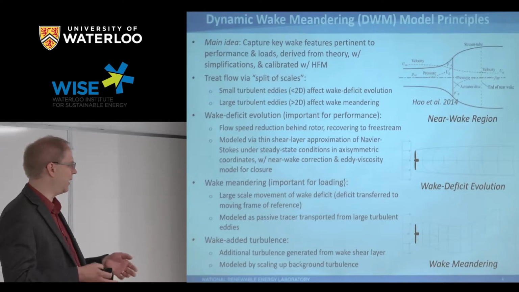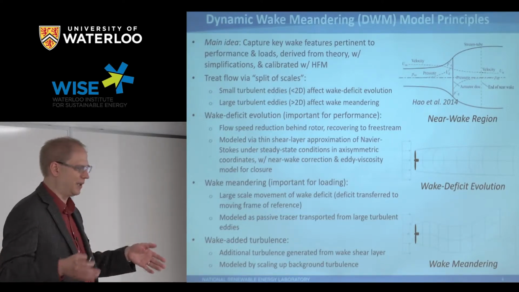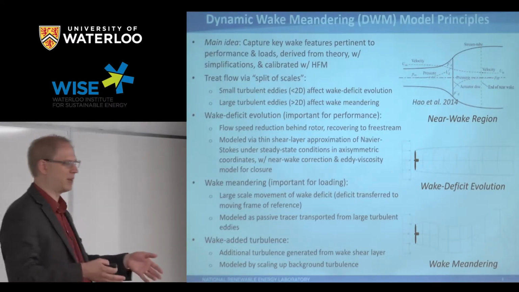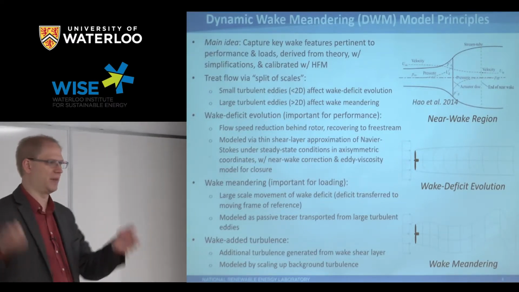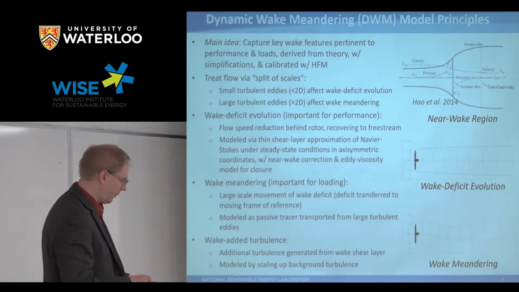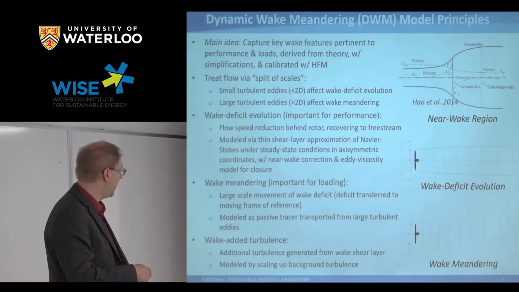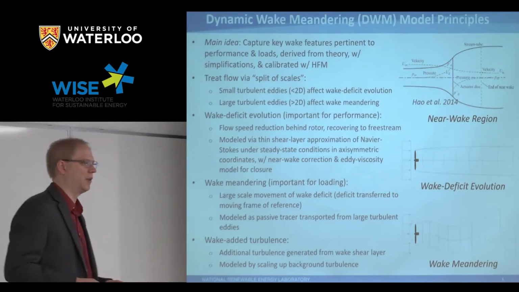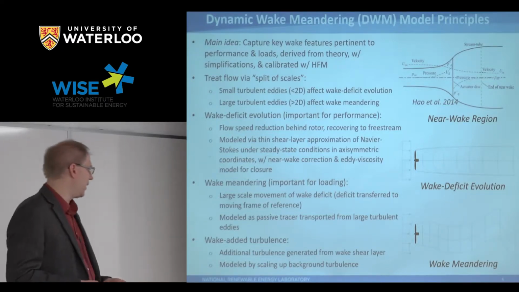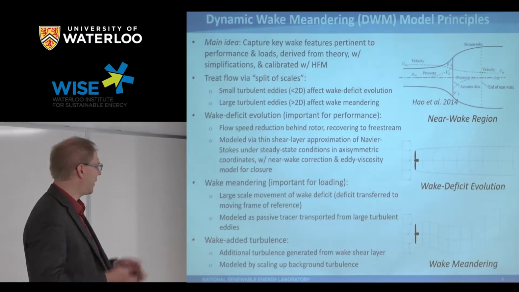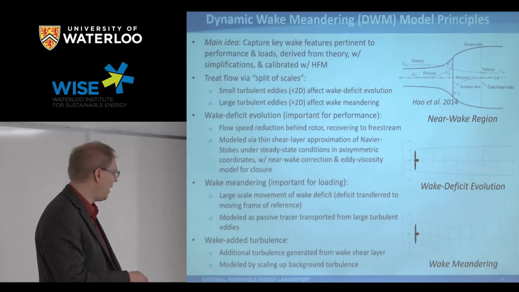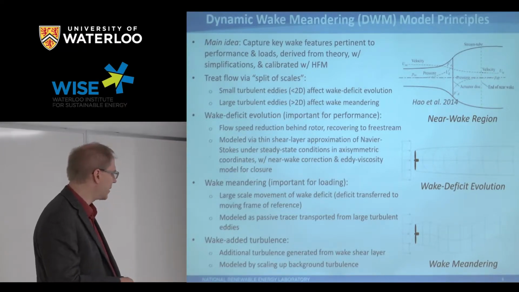So you can imagine a very stable atmospheric flow, these wakes tend to just go straight down, but in highly turbulent conditions, neutral, unstable conditions, these wakes are meandering left, right, up, down, and so on. And those are really driven by the large-scale structures. And so what we're trying to do here for the evolution problem, we basically use the small-scale eddies. We solve a very simple RANS solution. We solve it in axisymmetric coordinates, and we solve it in effectively a steady state sense to get the effect of the wake deficit and how that evolves with downstream distance.